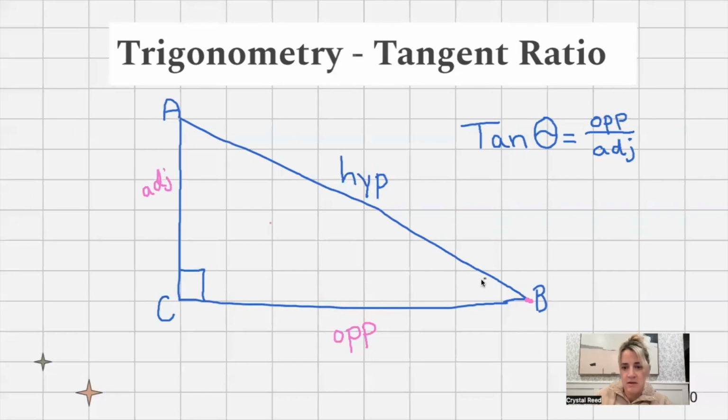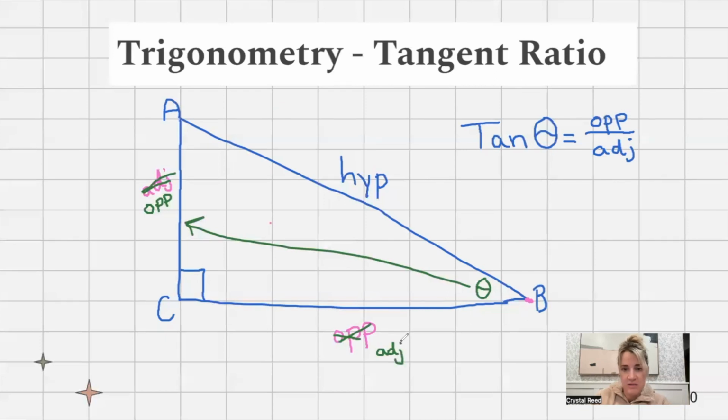So say this is our theta. This is the angle we're given. We know, for instance, that it's like 40 degrees or something like that. So this time we're going to use angle B. So the opposite of that angle would be actually, they're going to flip-flop. This is not our adjacent anymore. This is our opposite. And this is our adjacent. So it definitely just depends for opposite and adjacent which angle we are in reference to.